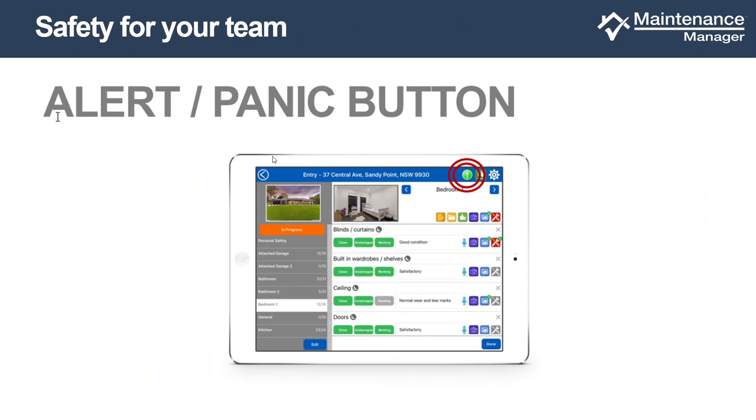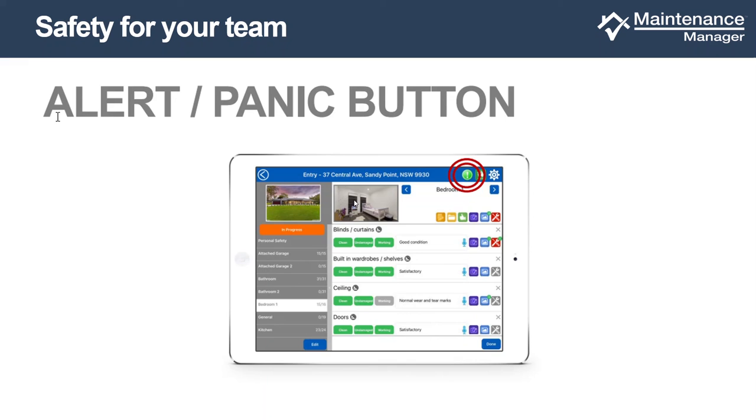Okay, well then there's also the panic alert and panic button. If you don't want to use this, that's fine. You turn it off and it disappears off the app. But this one here is awesome. This is a silent alarm. If you're in a house and someone appears at the door, or you're blocked into the house, or whatever happens, you can double click this little green button here and it sets off a silent alarm. It has to be clicked twice to click it off.